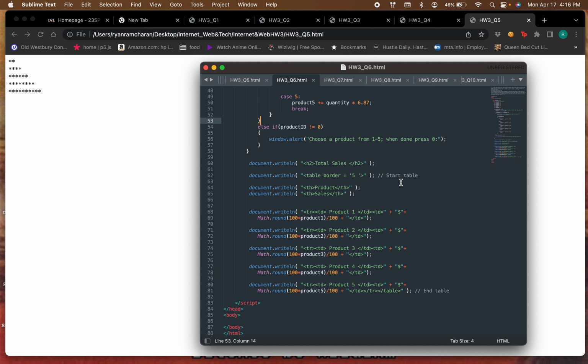So this gives us up to 2 decimal places. And we did the same thing for product 2, product 3, product 4, and product 5. For each table row, we had the table data, product 2, ended that table data, set to the next table data, which is the $, and how much was bought.